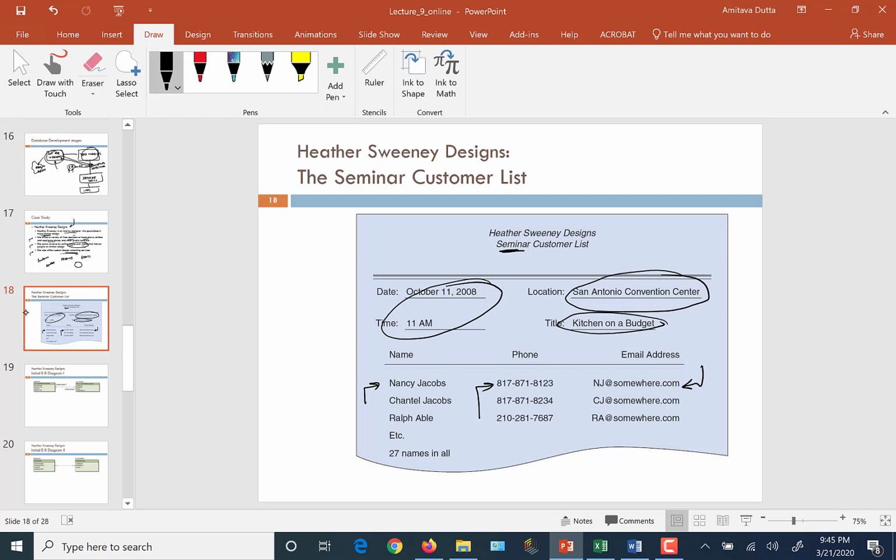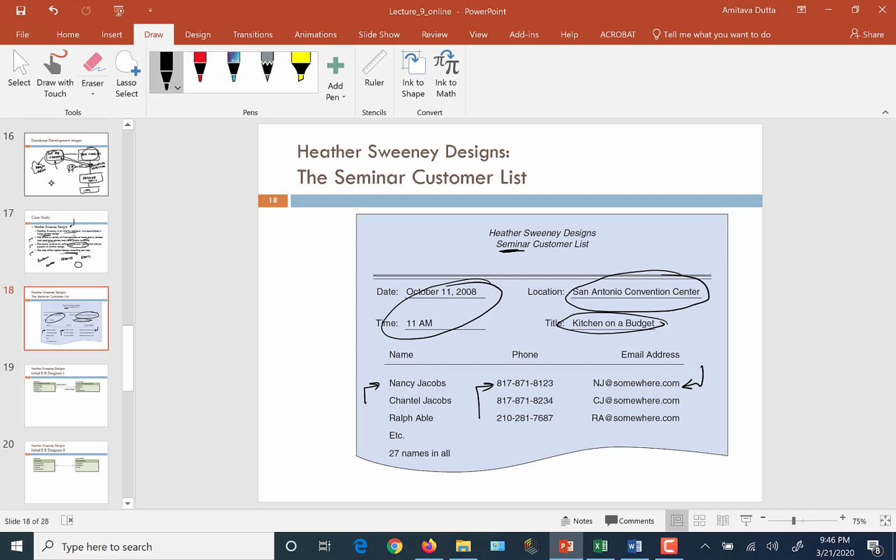So just by looking at the sign-up sheet, I get ideas about how to fill in certain details about the entities that we thought about in the previous slide. Now, you might also get ideas about additional entities that you would need. So gradually you are getting more and more information about the application setting. But let's say just with this as a starting point, how can we begin to build the entity relationship diagram?